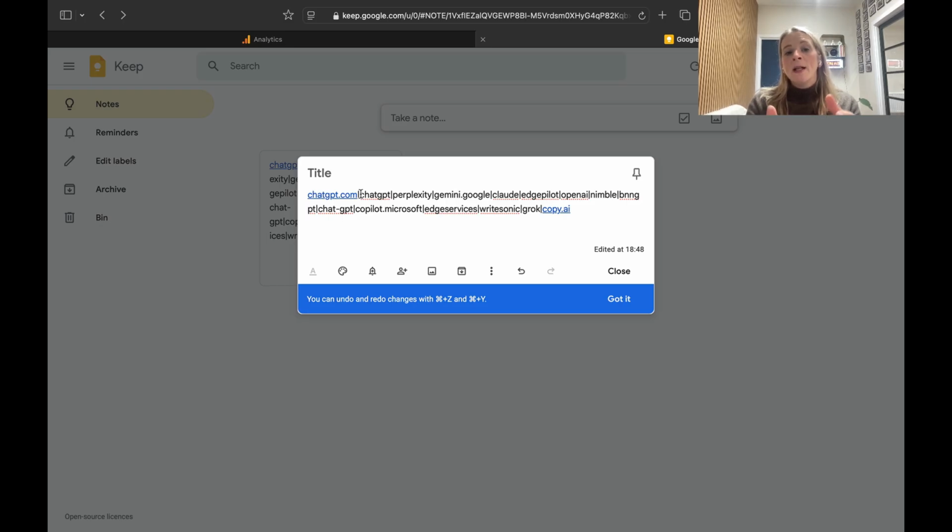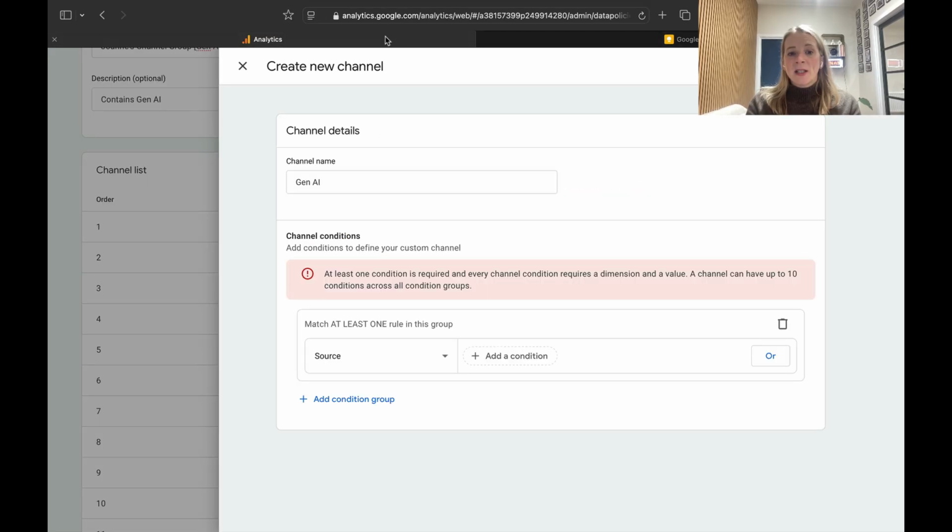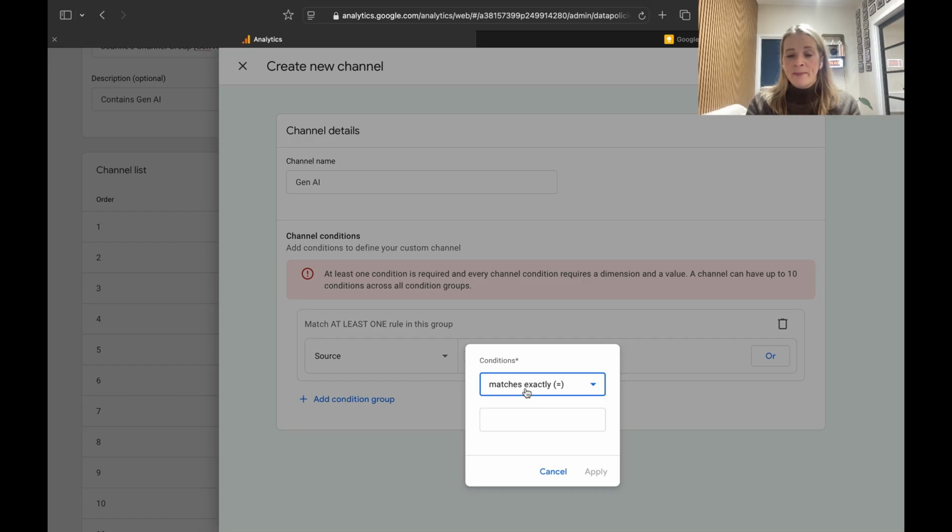The pipe symbol is an OR match. So what we're basically saying here is if you see the source as ChatGPT or Perplexity or Gemini or Claude and so on, you can take this and match it to the source condition.